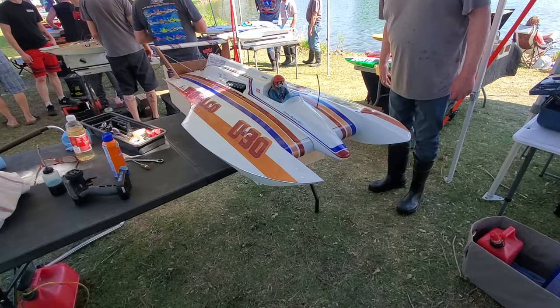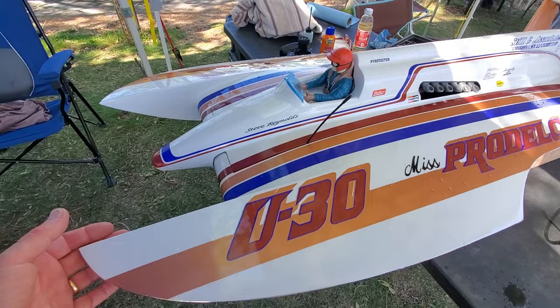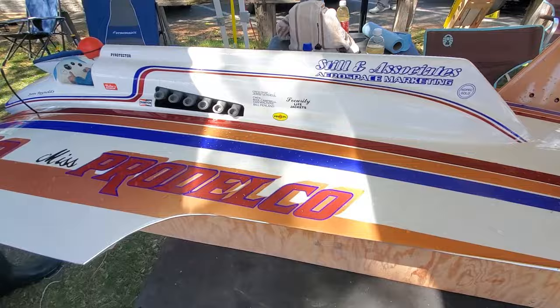Hey guys, I think I missed this one in the tour earlier. Okay. Look how gorgeous this is. Having a little bit of running difficulty. We're actually going to see if we can help. Not that I know anything, but I'm going to see if I can help Matt. Runs fabulous, and then it shuts off. But three minutes. That just really is a great looking boat. I can't even tell where the cowling starts and ends. Oh, right. That's awesome. Okay, well, I wanted you guys to see that.